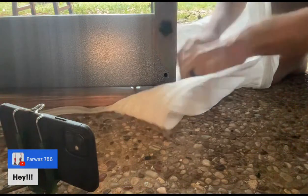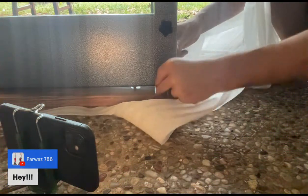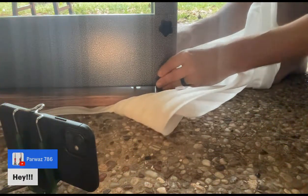Yeah, this is super easy to put together. I am impressed by how simple this is. What do you guys think about this? This looks awesome.